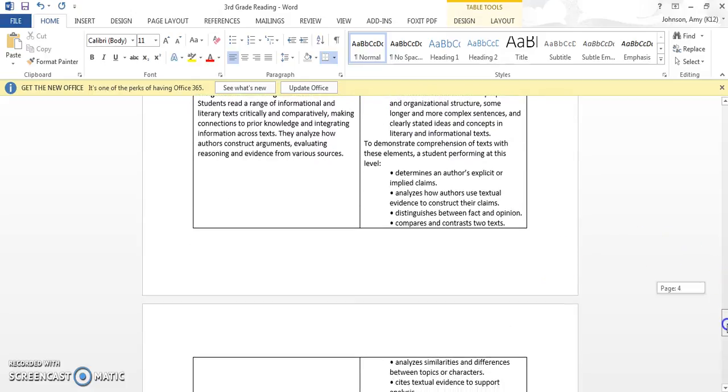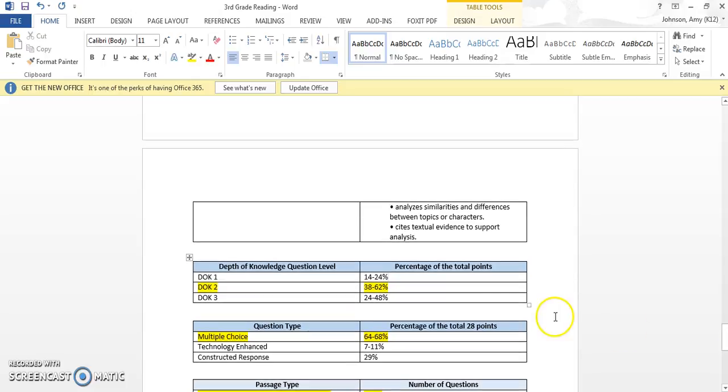Then if we move on down, you will see that for this test, 38 to 62% of the questions or of the total points are going to come from DOK2 level questions. Again, it's highlighted in yellow so that it draws your attention to the fact that this DOK level of 2 is going to be very important as you work with your students.